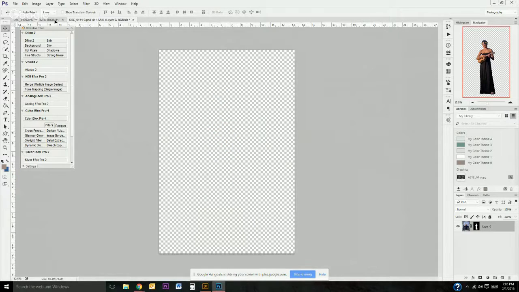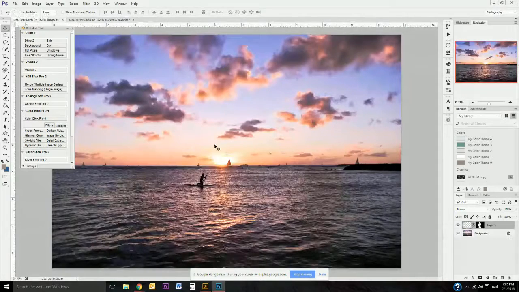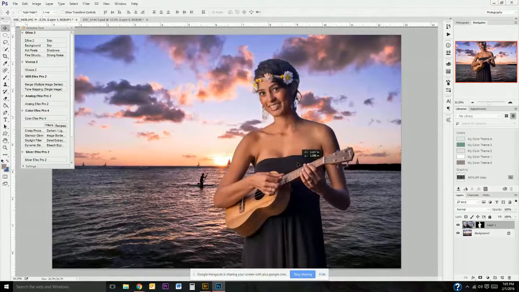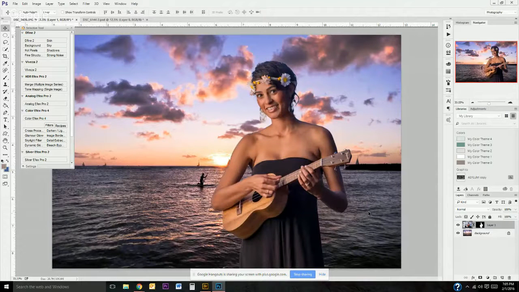So I'm just going to grab Victoria and drag and drop her into this image right here. And I think I'm going to place her right about there somewhere. And again, I selected her out using my quick selection tool. I masked her out. She's on her own separate layer right here. I can turn the layer on and off. Couple things that are really cool inside of Photoshop CC.